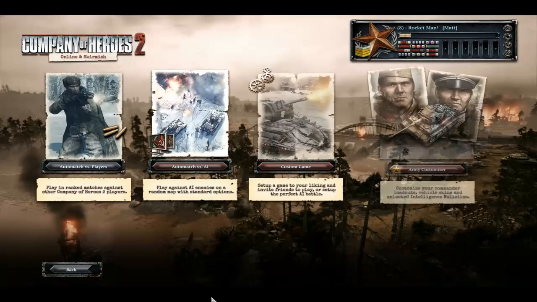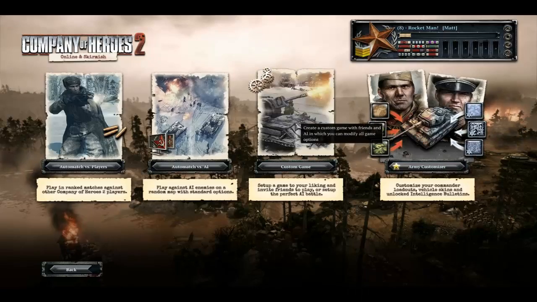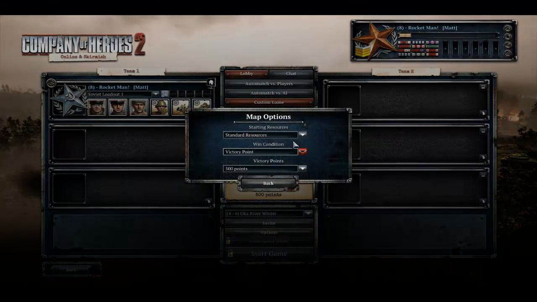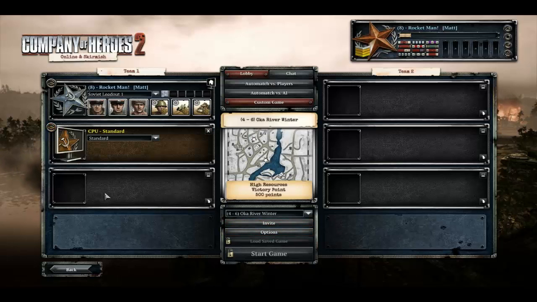Today, I do not have a friend to play multiplayer with, so we're just going to be playing with a couple of bots. I will be demonstrating the AI for you guys. Let's play on high resources. I don't want this video to take too long, so we'll just go with 500 points. I'll do the annihilation game mode one time with my friends. So let's put a standard AI here.